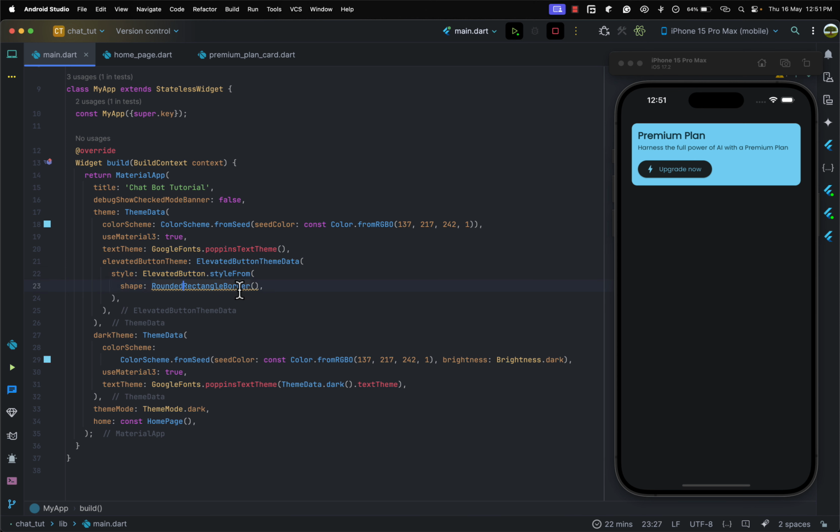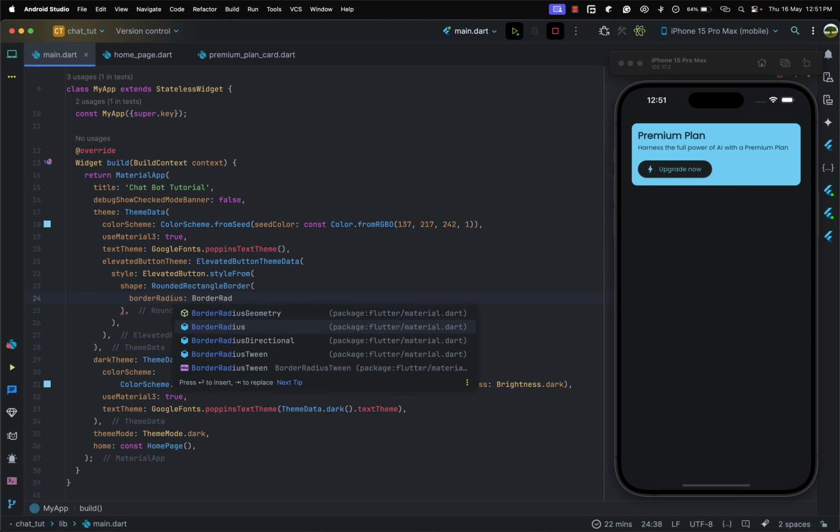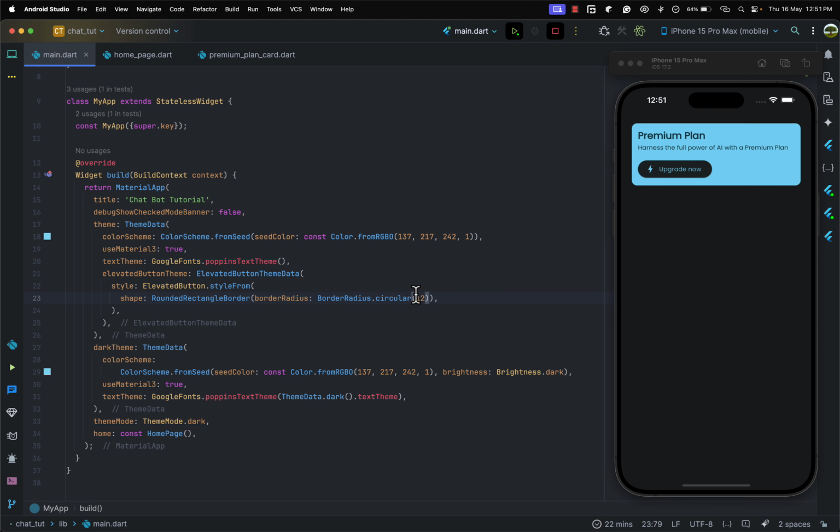So what I'm thinking is, let's apply a border radius first. So borderRadius, and I want to do BorderRadius dot circular, because I want a circular border radius, and give it a value of 12. Now let's hot restart again, and this is still not working, and I don't know why. Oh, okay, so why it's not working is because we are doing this under the light theme, right? So let's copy this and bring it into the dark theme.